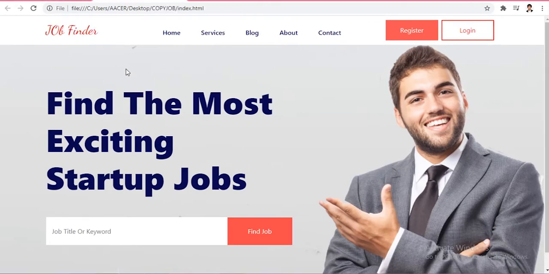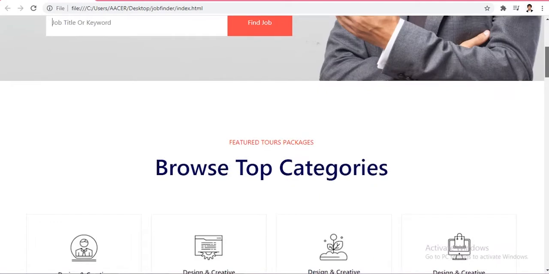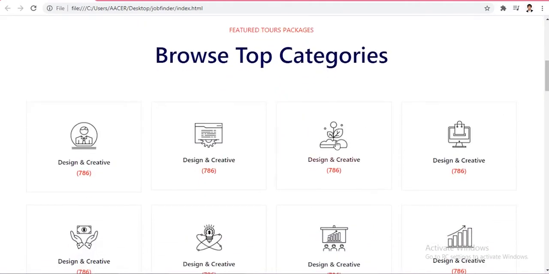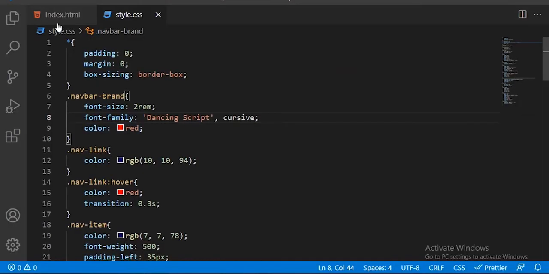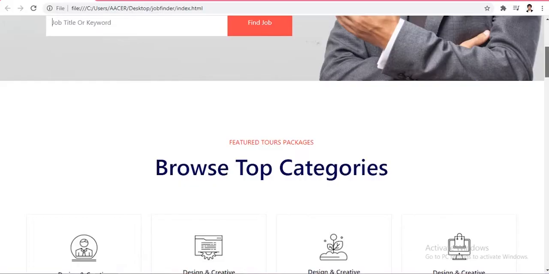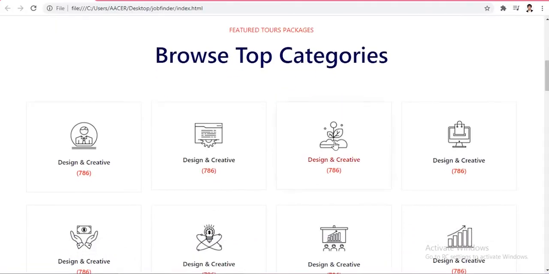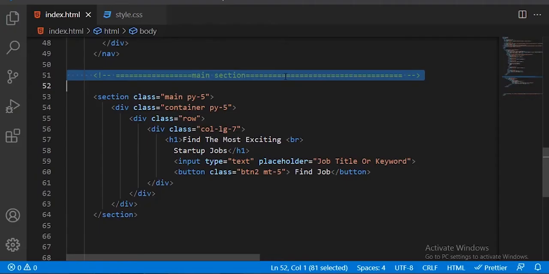So here you can see this logo, the job finder logo. You can add any type of logo right here. You can add any font family to this job finder logo. Now after this main section, we are going to design our category section.